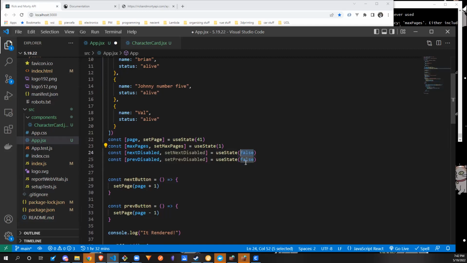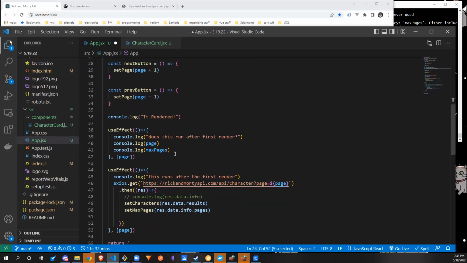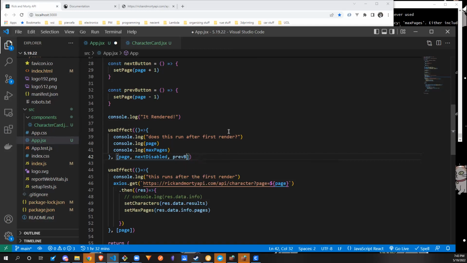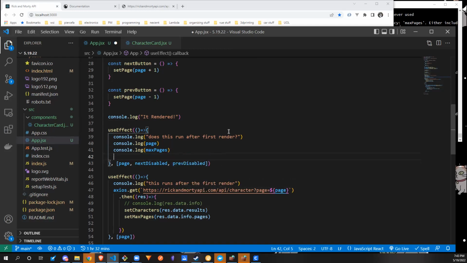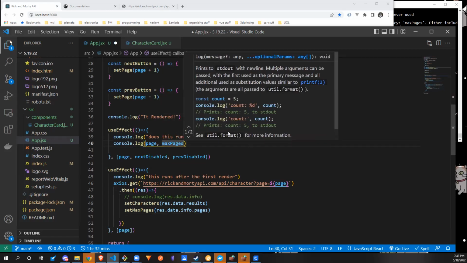I'm trying to think. I'm going to say the page into next pages.